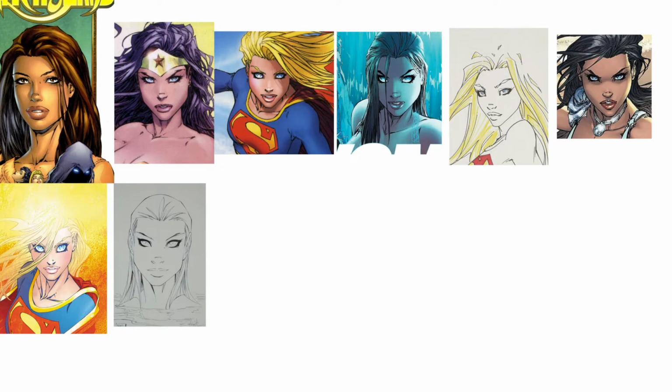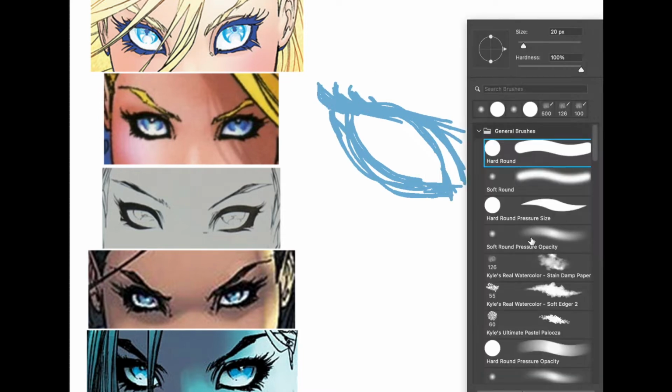So first I collected these faces. I didn't purposely do this, but I recognized already that they have a lot of common points. There's the shoulder, which is a little bit higher, kind of looking down, and the eyes are very typical. I started with the eyes, perhaps the most difficult part. If you see these in the collection right here, you see that they have a similar shape.